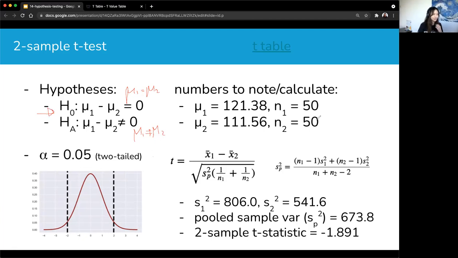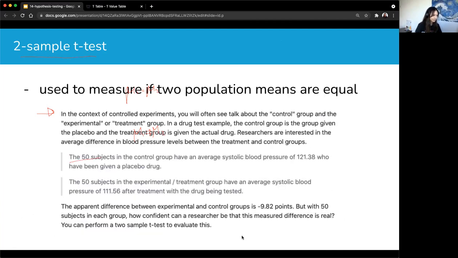We've chosen our test. Our test is going to be a 2-sample t-test. Next, we're just going to go with our regular alpha of 0.05. And as you can see here, in the setup of the question, we just care about the average difference in the blood pressure levels. If you're taking a statistics test and they have the word difference versus greater than or lesser than, it's actually a key identifier that they want you to do a 2-tail test.